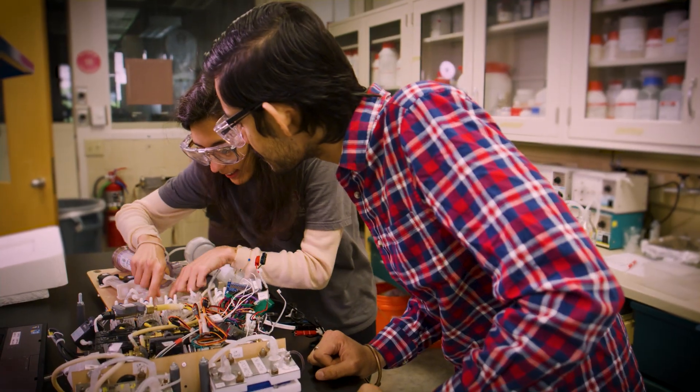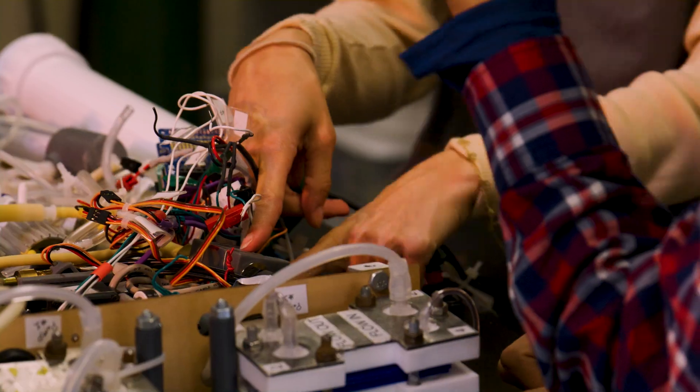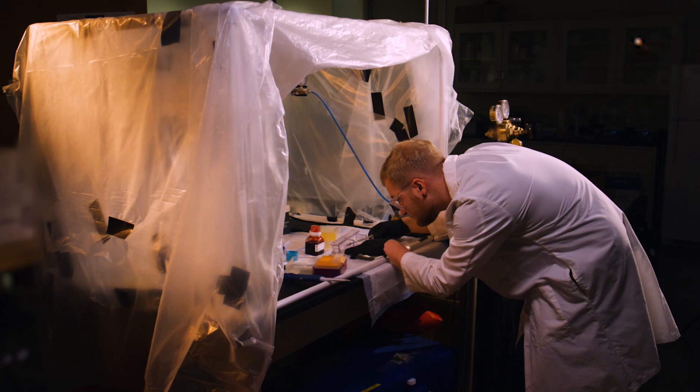We are really helping to solve a problem. It's our graduate students, our undergraduate students, and our postdocs that are really in the lab doing the work that's necessary for this. Using academics, industry, and also a medical consultant, we're really putting together something that's going to be useful for people's lives.